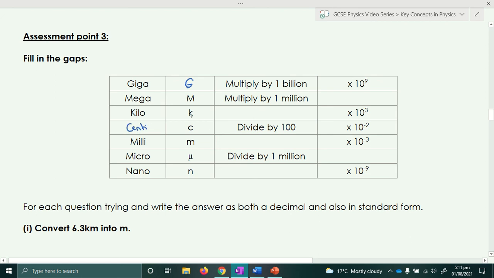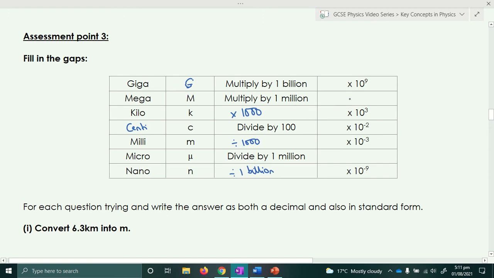When you see a K or a kilo, that tells you to multiply by 1,000. So 1 kilometer is 1,000 meters. Milli tells you to divide by 1,000. So if I have a distance in millimeters, I would need to divide it by 1,000 to turn it into meters. That's what that means. Micro, divide by million. Nano, divide by 1 billion. So you can see as we go each of these lines, they're each 1,000 times bigger, essentially.